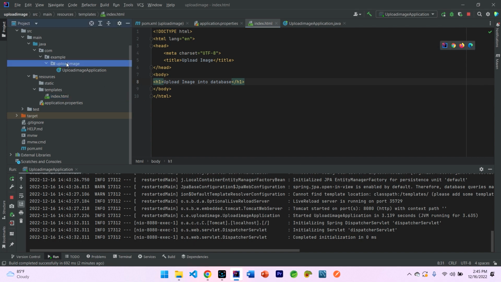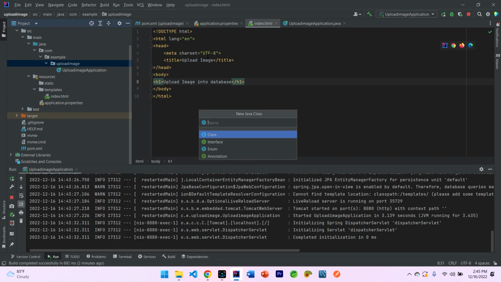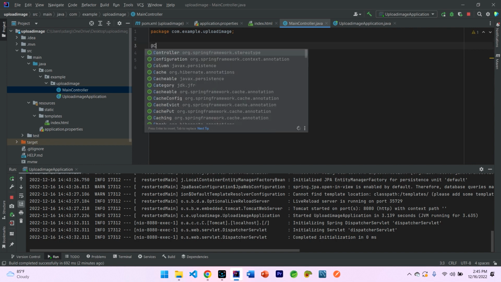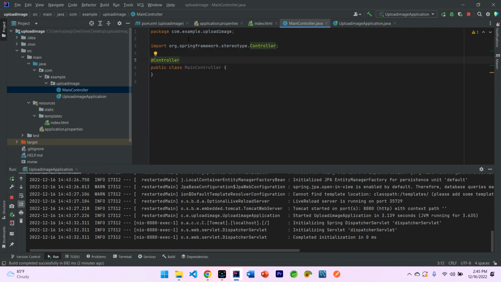Okay, let's create our main controller. And let's annotate this with @Controller.